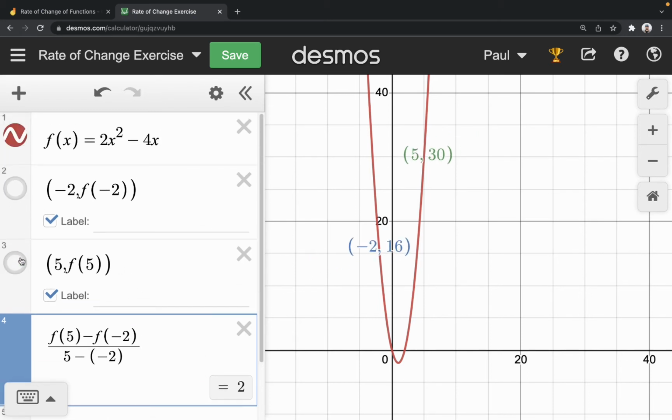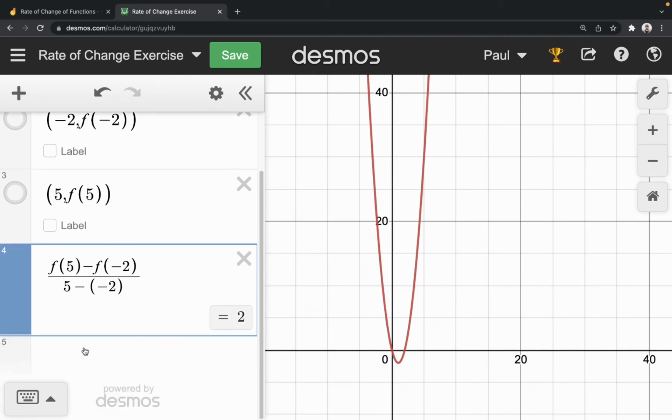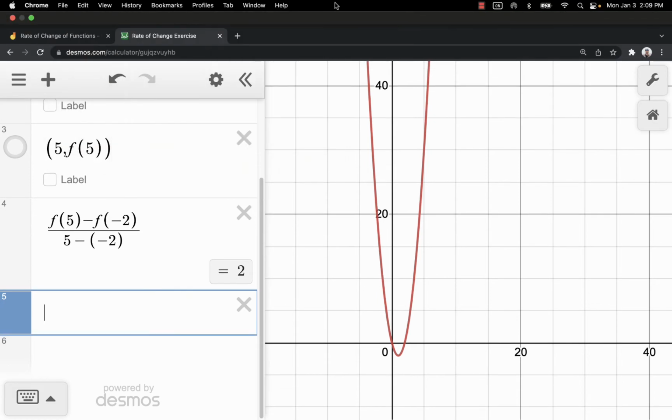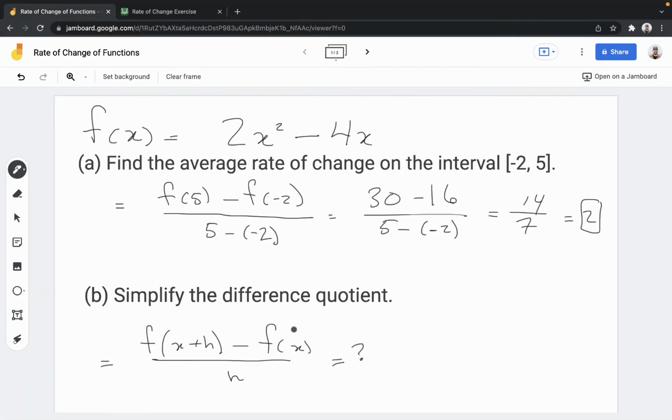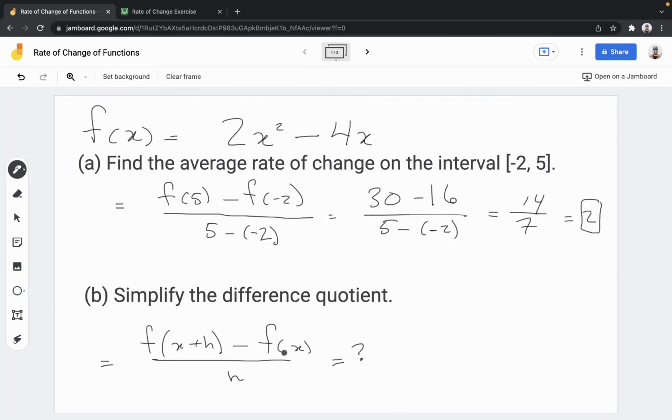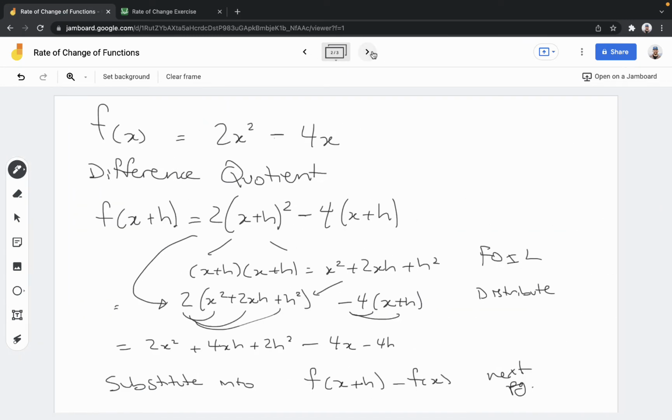Now to look at it in a more advanced way, I'm going to turn off all those labels and go to this second problem. There's not really a nice easy way where you can spit out the final answer in Desmos unless you're just having a computer solve the problem for you. And that's not really the goal. The goal is to practice the algebra. So it is a lengthy process, but please do work that out step by step.